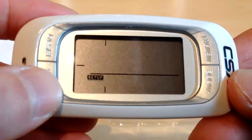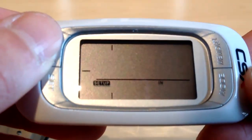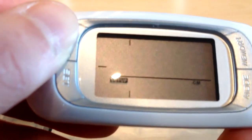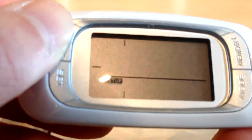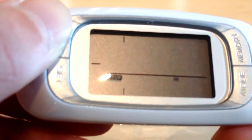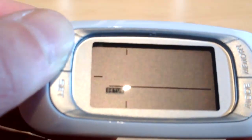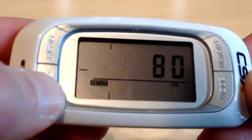And then the next option is centimeters or imperial. If we press the reset button on the top left, this changes to imperial. If we press it again, it returns to centimeters. So this is where we set which units we want to display. So for instance, if the display is in centimeters, the units will be in metric. So the distance will be in kilometers, you'll enter your stride length as centimetres and your weight as kilograms. If you want the distance to be measured in miles, then you need to select the imperial option and enter your stride length in inches and your weight in pounds. So for this example, I'm going to select centimetres, and then I'll press set.